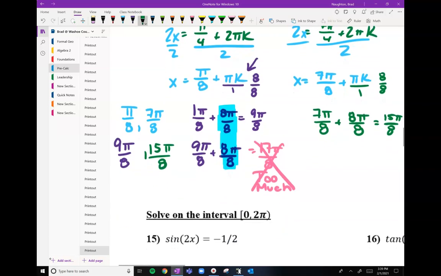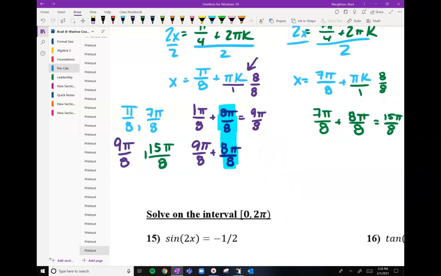So I'm a huge fan of writing them in order. You don't have to, but it really helps us math teachers out. So pi over 8, 7 pi over 8, 9 pi over 8, and 15 pi over 8. Sometimes kids will be like, hey, can I just put all those over 8, like pi, 7, 9, 15, all over 8? Don't be lazy. You can do this.